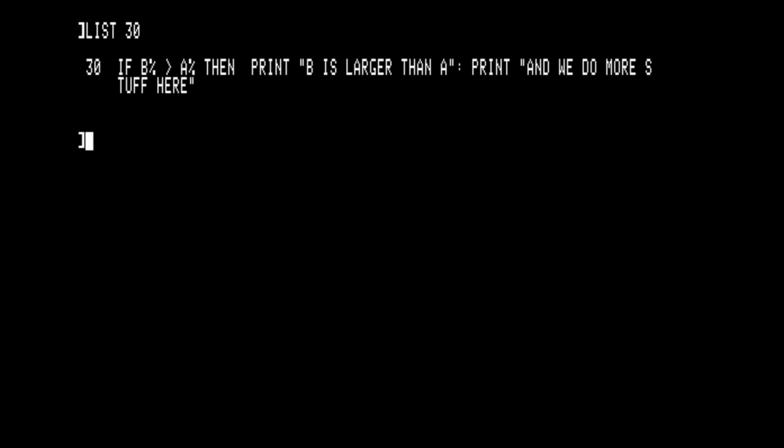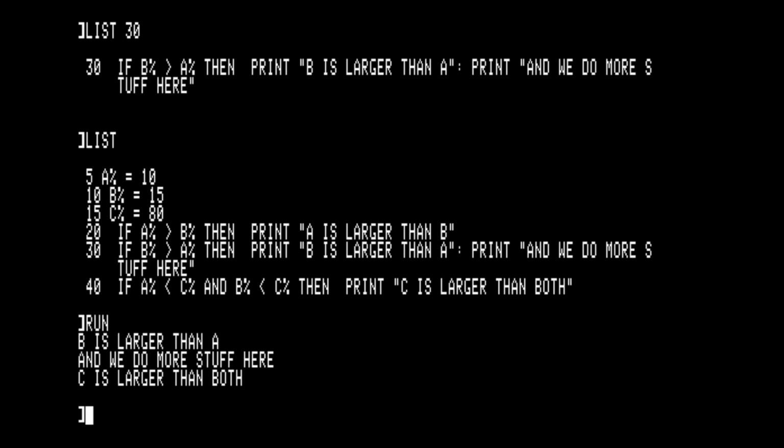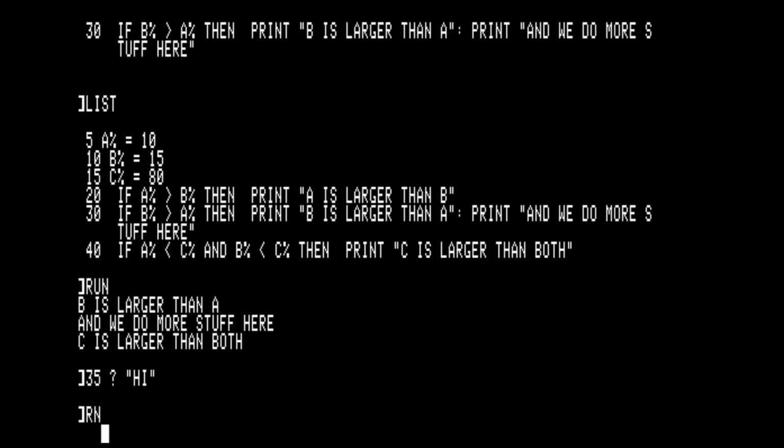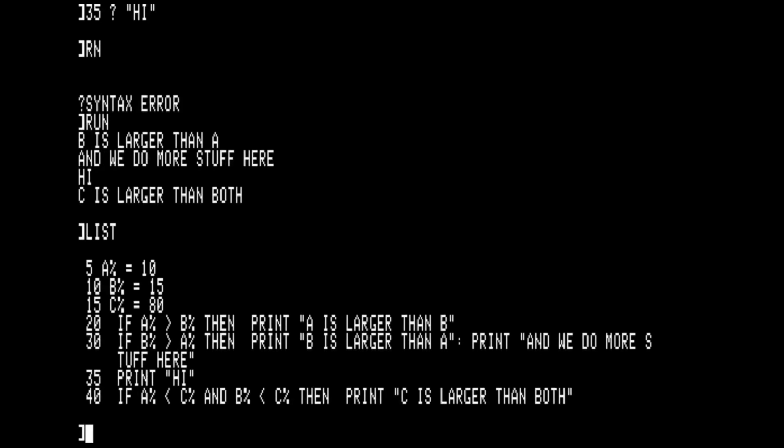things. So here we have an if, we print, so we have the if then, we print, but we also continue on that line. So what the if statement does is it continues that execution. If that if is true, it continues to whatever else is left on that line before going to the next one. And so obviously the values were the same as before, and we do more stuff. So if I put a 35 in here and I just said hi on line 35, that's going to run no matter what, especially if I can spell run, because there's no conditional on it.